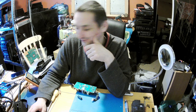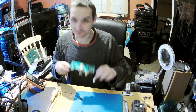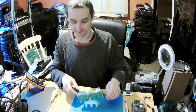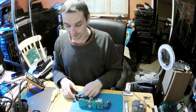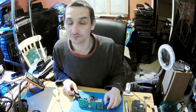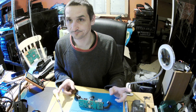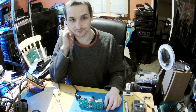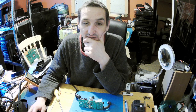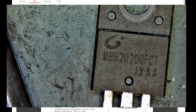Hello, we're back. We're back with an update. I removed that capacitor, thanks to that I was able to unscrew the component. And I was right, it's a double diode, double Schottky diode. Let's switch to the microscope. It's MBR20200 FCT in the TO-220 packaging, yes.